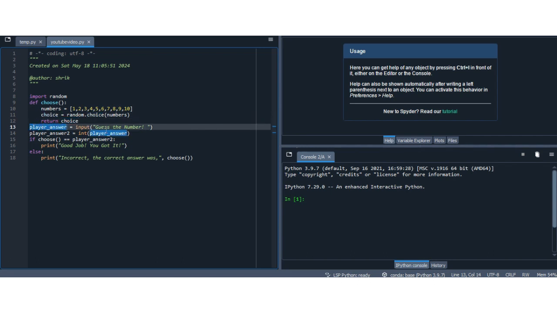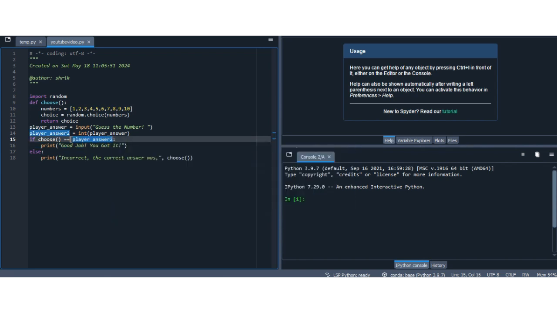Then I made the player guess a number. When the player guessed the number, I converted the number the player guessed into an integer. Then I used if, and I told the computer that if what the player chose is equal to what the computer chose, like if what the computer chose, my function, is equal to player answer 2.